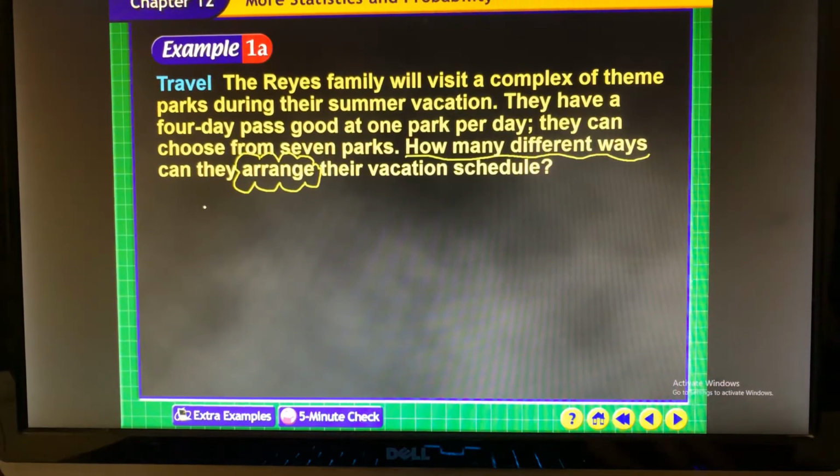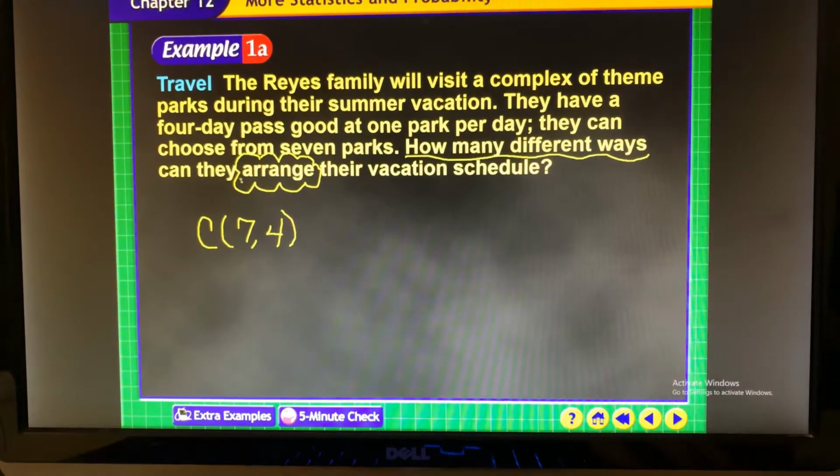Once you decide to use one of the passes, so let's say we're going to Disney World. Once you decide that on day 1 we're going to go to Universal, day 1 is over and done and you use the Universal ticket. Done. So that was your first choice. Then your second choice could be that you're going to go to Epcot Center. That's your second choice. Done. You're arranging it in an order and you can't switch it. So this is what we call a permutation, and it's a permutation in which you have 7 choices and you can only choose 4 of them.